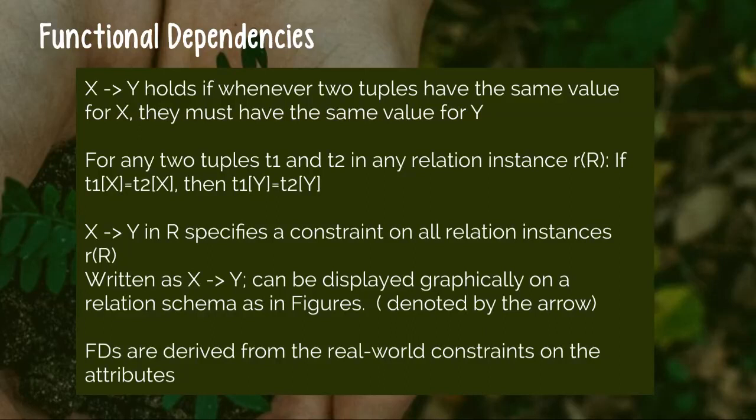In the functional dependency definition, we denote X determines Y, between two sets of attributes X and Y, where X and Y are subsets of R. It specifies a constraint on the possible tuples that can form a relation state r of R. Here, r means the state of the relation; state means, if we take a screenshot, the state of the relation is r.